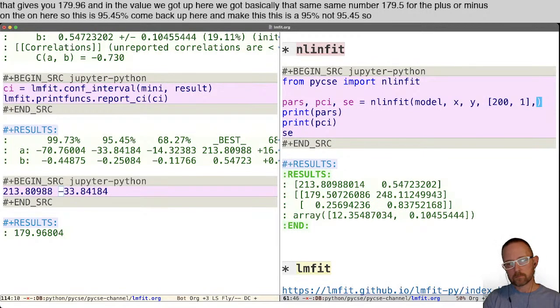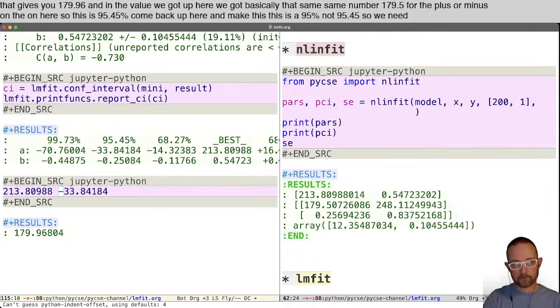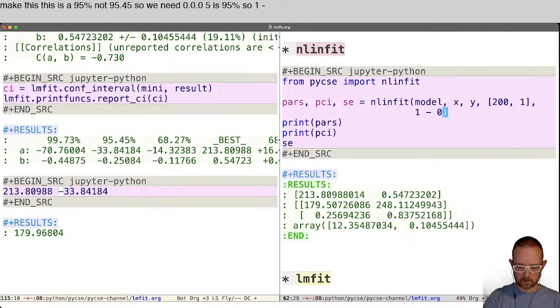So we need 0.05 is 95%, so 1 minus 0.9545.